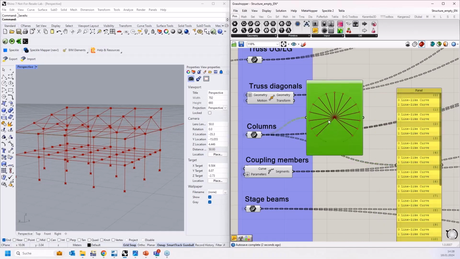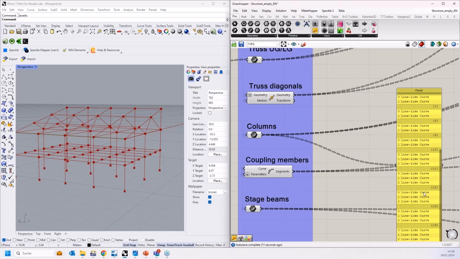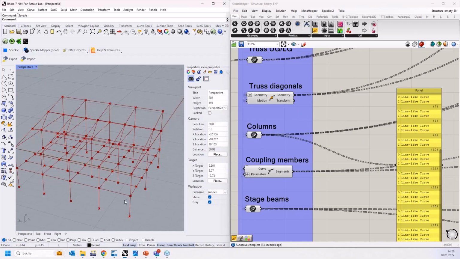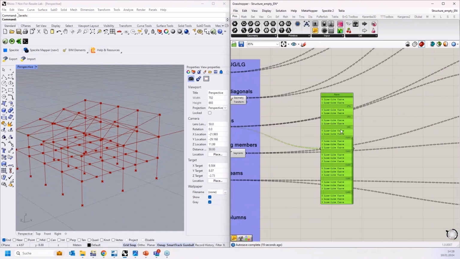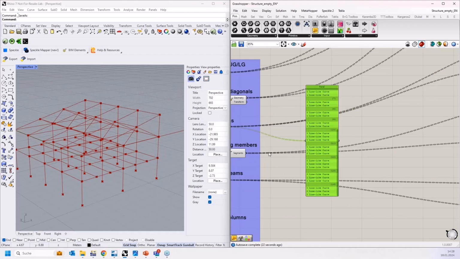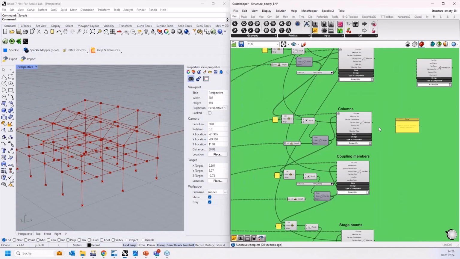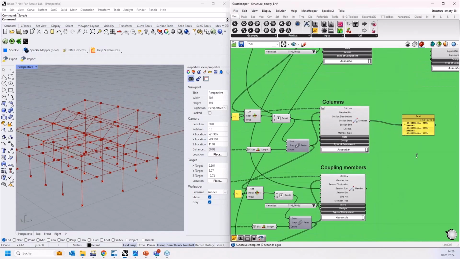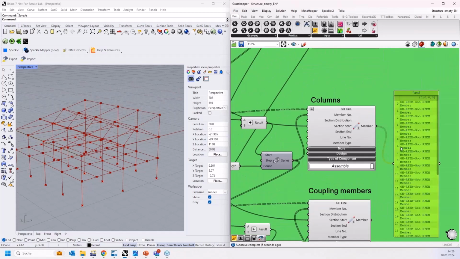You have here multiple trees, and one tree contains either 2 or 3 lines, depending if it's the columns in the front with 2 lines or the columns on the back with 3 lines. And ideally, I would have to apply this tree structure onto this list that I have here. That would be ideal because then I could easily connect the outcome of this with my member set component.